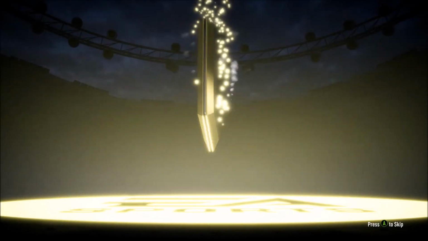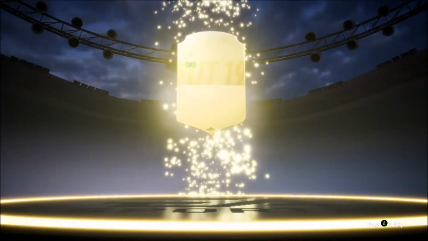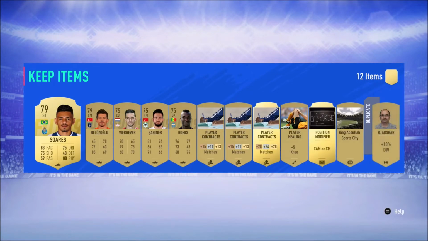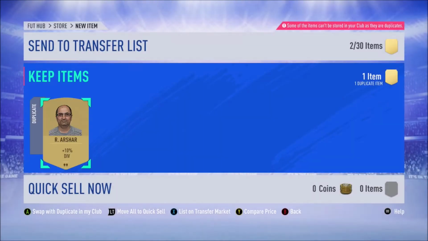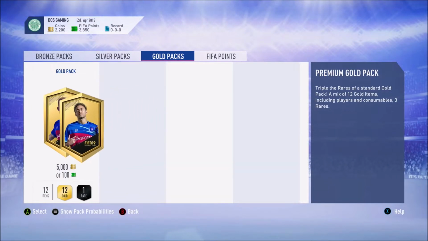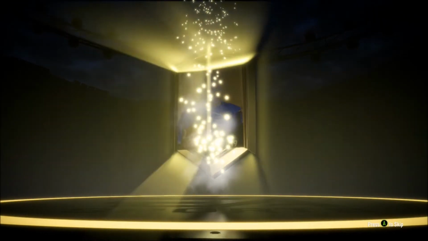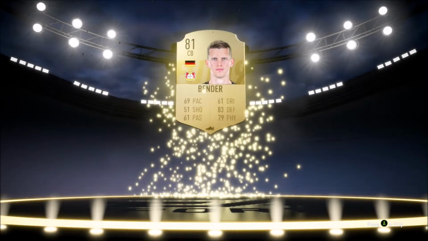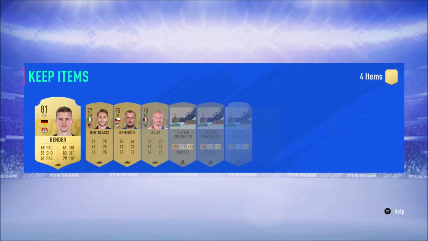Opening up our next pack. Is it anything decent? It is a rare. It's a striker from Porto. Half decent pace. A few other non-rares, etc. Updating and sending them all to the club. We got the next one again. Centre back, Bender. Sven? Is that Sven? I don't know if it's Sven or Lars. I have no idea.